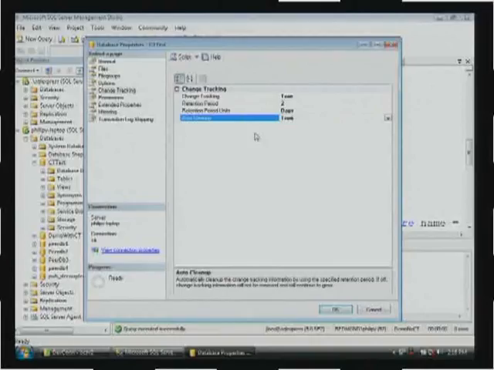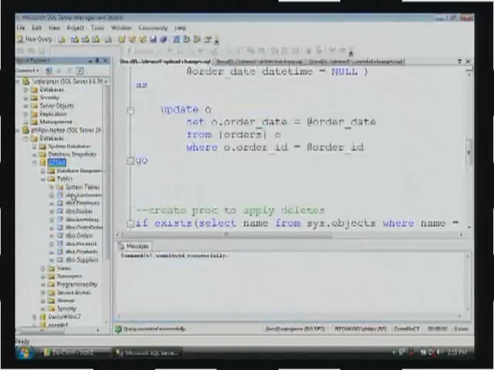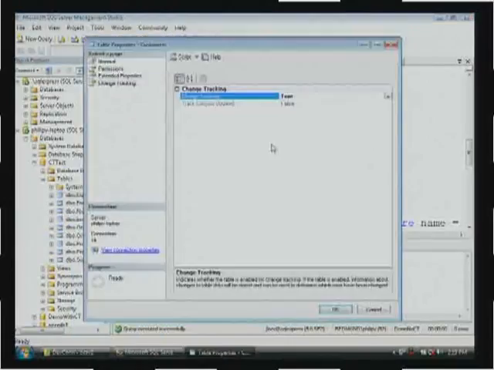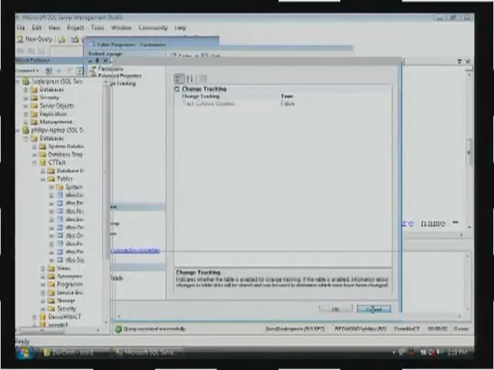And you can turn the auto cleanup on or off. The nice thing about cleanup is it runs on a background thread in the engine, so you'll find it to be fairly efficient. And then on the table level, we have the change tracking property as well. All of this is available via DDL syntax. So, alter database, set change tracking, the thing I just walked through in the slide, allows you to configure this on your own. And that's important for the administrator.